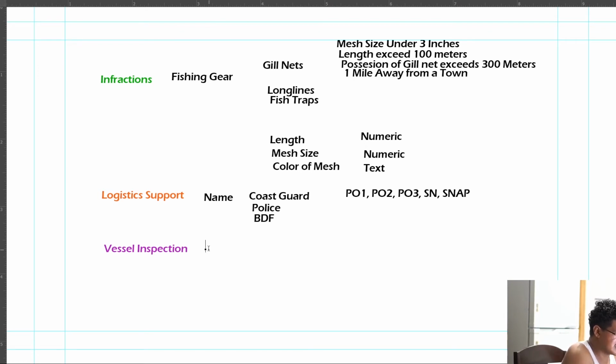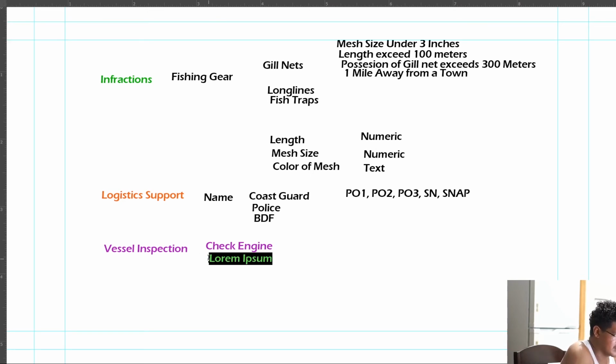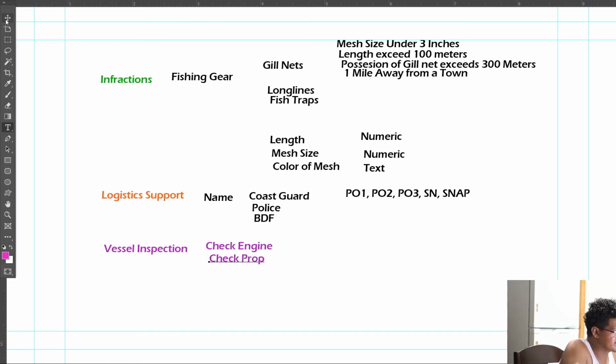All right, so in the case of vessel inspection, this one's pretty simple, but you can have, for instance, maybe you're checking the engine, so check engine. And then under check engine, you have different types. We can also do check prop, right?